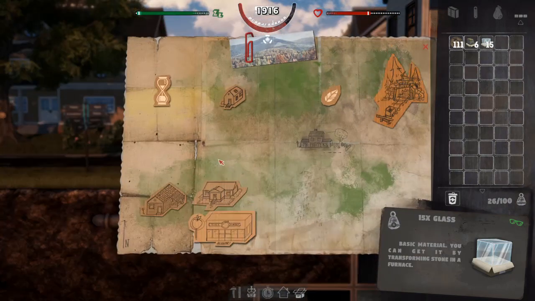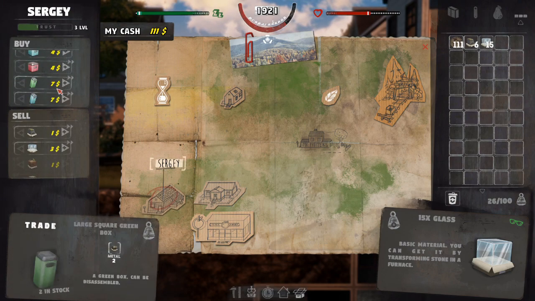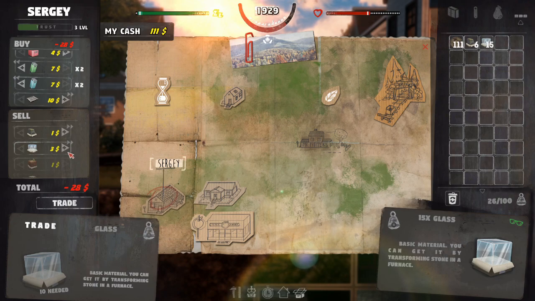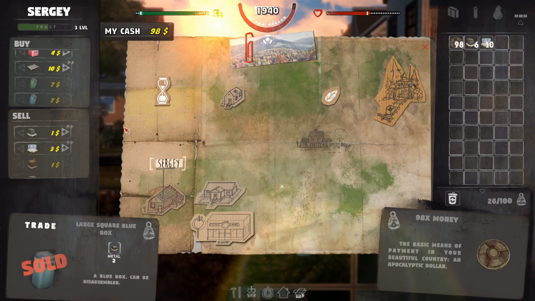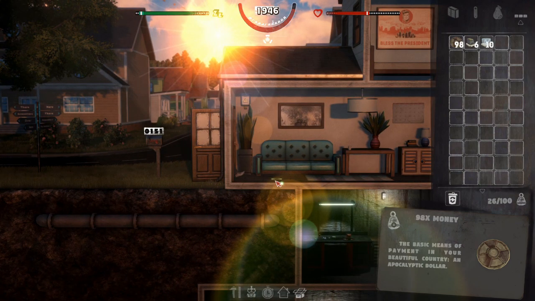So what we can do is we can trade, and we can trade with Sergey. So what do we need from him? Well, we're currently trust level 3, so let's just get these. So what we're doing here is even if you don't need to buy the stuff, you buy it anyway, and then see what I can do is trade some glass. That reduces the cost, but what it also does is it helps improve the trust so that we get the better items that we're able to buy from each person. So as the trust level increases, the quality of the items that you can buy also improves.